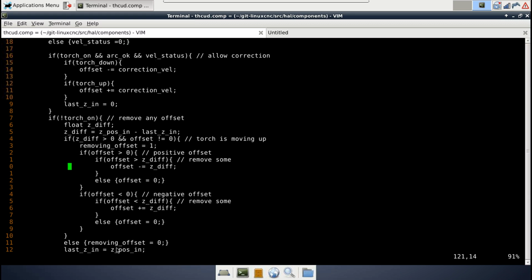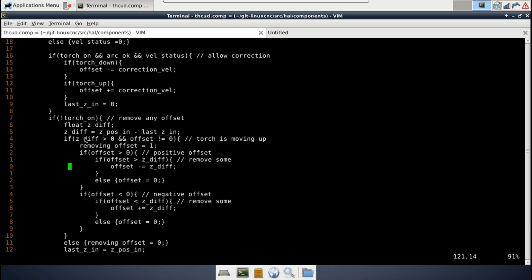So next time we come through in the loop, this has our last Z position, right? And that way you can tell if we're still moving up. But sometimes, when you turn the torch off, it would register it as moving upwards. It's because right here, we're setting last ZN to be 0. Irrespective of where we really are, we're setting last ZN always to be 0.